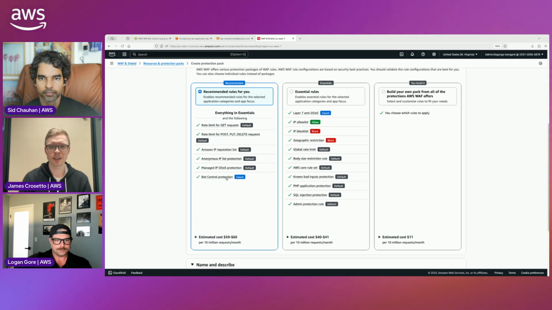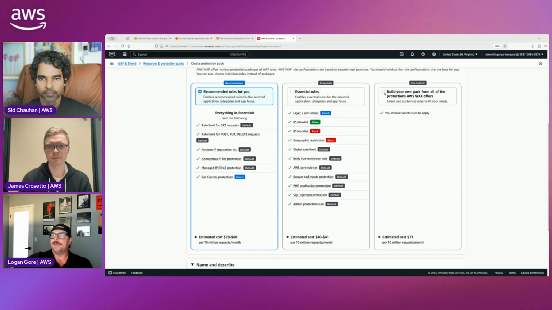Yeah, so something I'll call out here is default means the default configuration. So if you go and you look at the documentation for that, it'll say what the default configuration is, and that's what will be used by default if it says default. Yep.